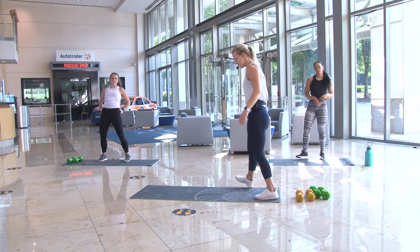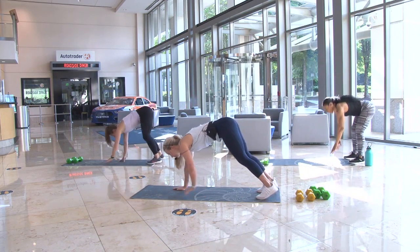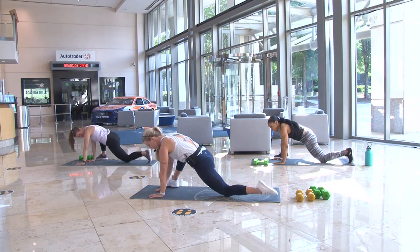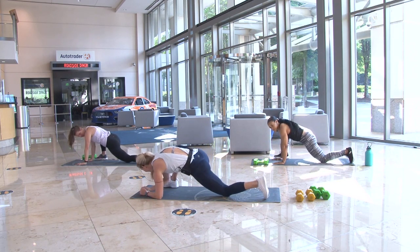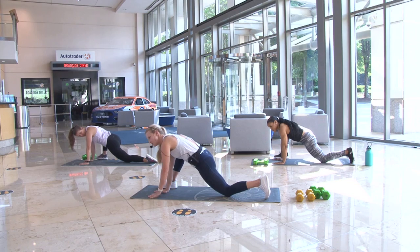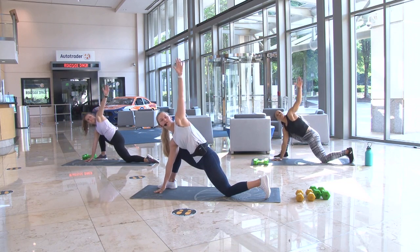We're going to walk it out into a high plank. So you're going to walk it out however you get there. High plank, we're going to take that right leg forward. Bringing that knee down. You can stay up on your hands or go down to those elbows if you can. Push back up to those hands. We're going to open up 5 times to the left. So you're going to reach that left hand underneath your leg and then slowly open up to the left.